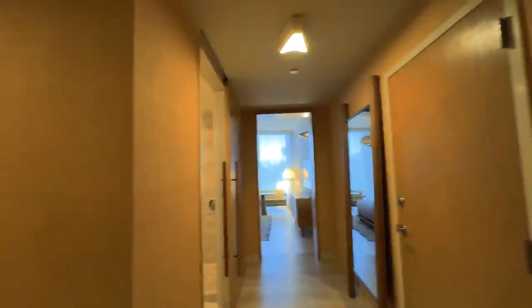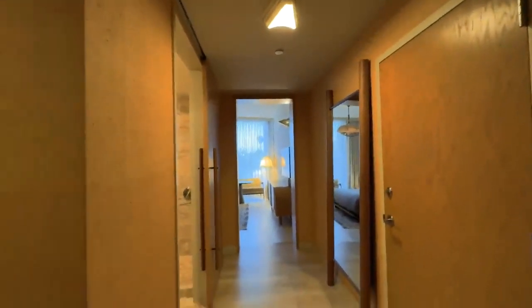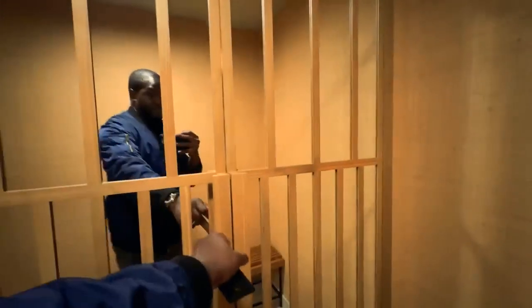I gotta talk about the hotel room. This is a proper hotel. I've stayed at one in Austin. Here's one in Santa Monica. I love the fact that this room had so much space. I had an area to take off my shoes. There's a closet area. It's a big entryway area to a hotel room. So that was pretty dope.